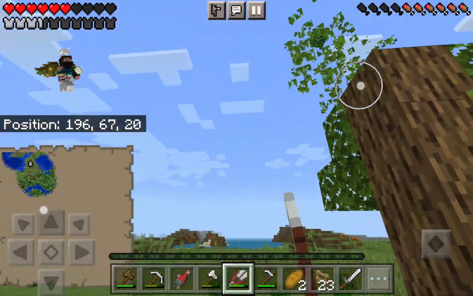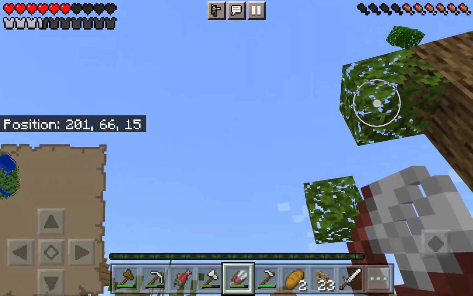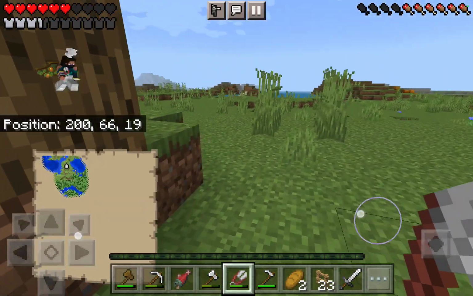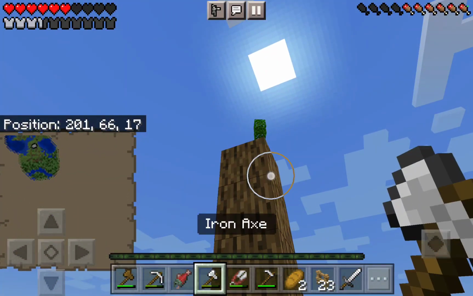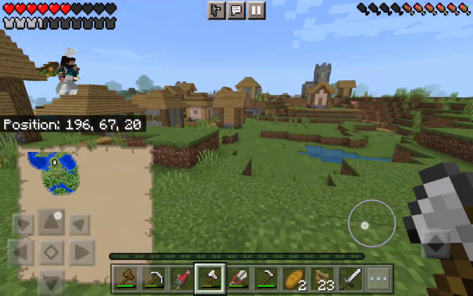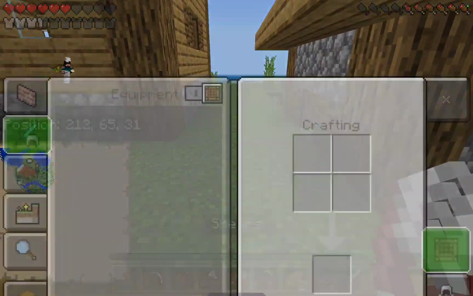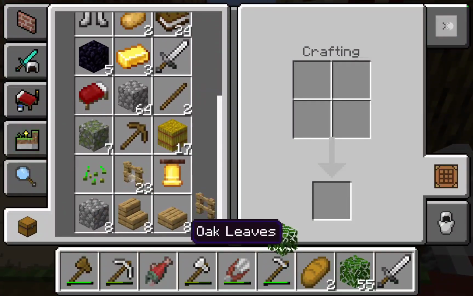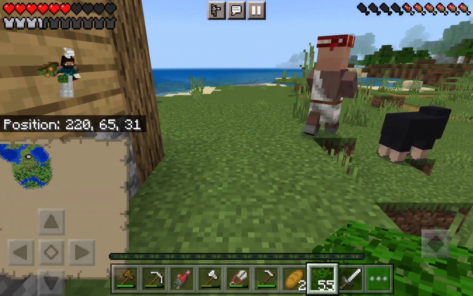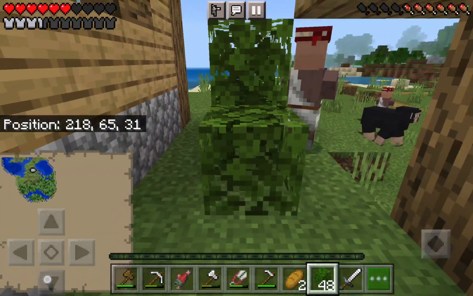Why do I want leaves, you might ask? I will show you at some point in life. What point is that? Nobody knows. But I seriously don't want leaves. 55 from one tree? No wonder my friend got these stacks so easily.